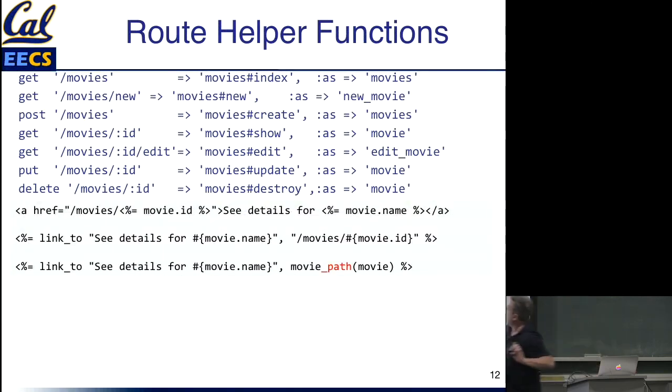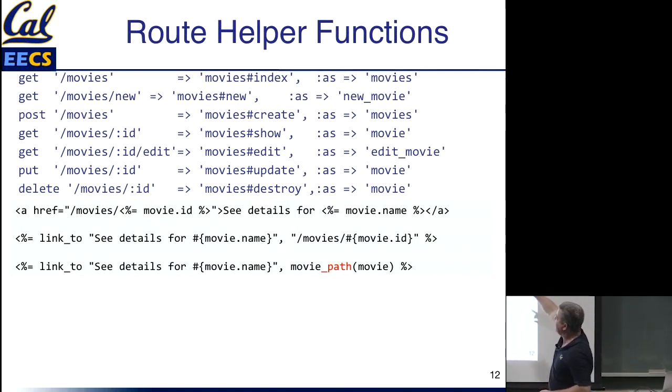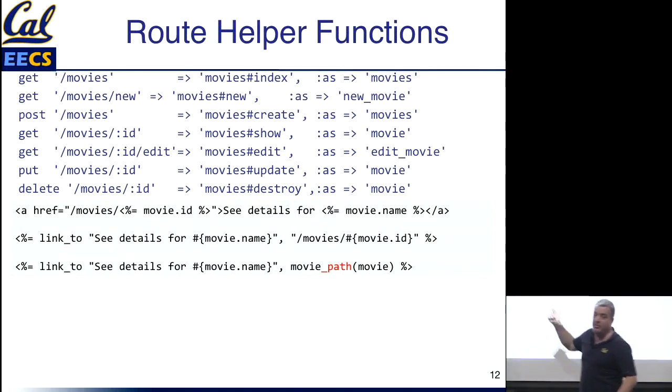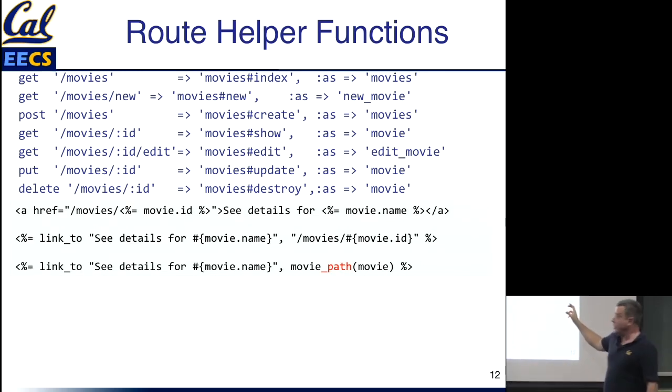There. As I was saying, all the ones that have movie singular on the right-hand side also expect an ID to be part of the route. And Rails is smart enough to, even though this thing is not an ID, this is an actual movie object, Rails will extract its ID and put it into the route for you. Okay, so thank you for pointing that out because it made me catch the typo.